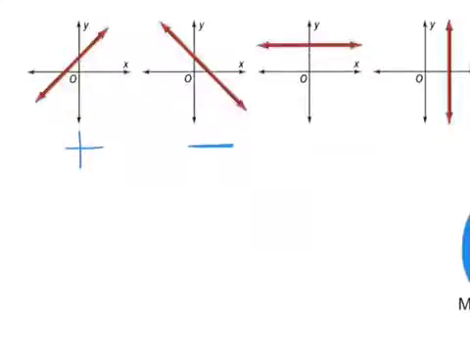A line that does not go uphill or downhill but does travel left to right, that is a zero slope. The rise is 0, the run you can calculate. And then a line that is vertical, notice we cannot even go left to right on this line. That is what is called an undefined slope.